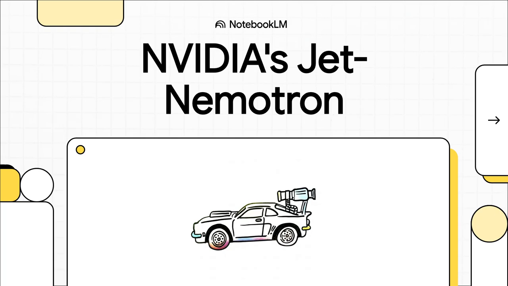All right, let's get right into it. NVIDIA just dropped something called Jet-Nemotron, and the numbers they're claiming are, well, they're pretty wild. We're not talking about some small incremental improvement here. This looks like a complete rethink of how we build large language models, with a laser focus on efficiency. So, of course, the engineer in me is asking one thing: how on earth did they do it?